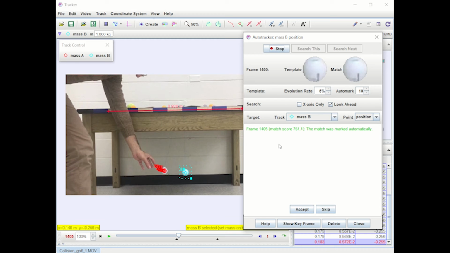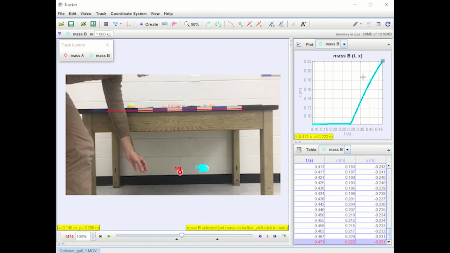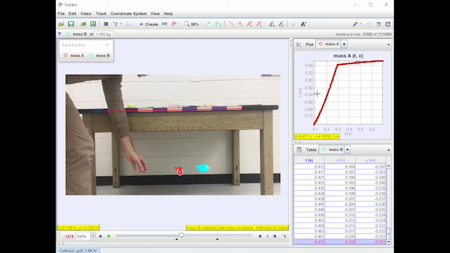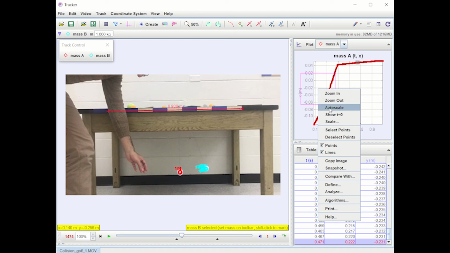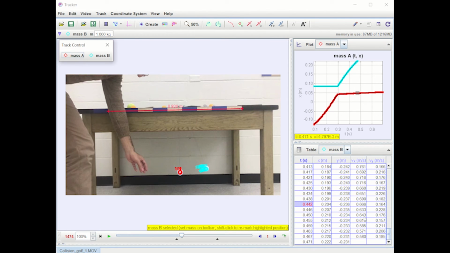You can see that at the same time that the first object is tracking, the second object is being tracked. So this is how you can track multiple objects. You can see on the right, I have this graph of position of mass B. You can change it to mass A. You can also have them together. If you click on compare, you can see that I have position of both objects in one graph, which makes sense. So you can see on the right side, bottom right corner, you have a table.